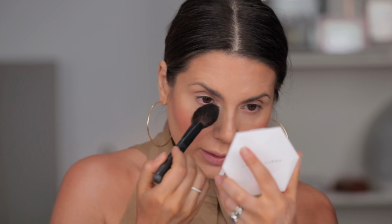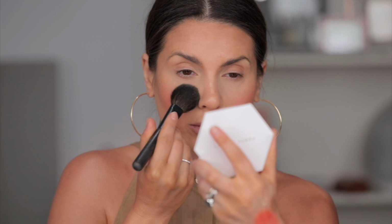Then take a smaller powder brush, fill it with powder, and go ahead and set the under eyes. I like to focus it right here, the sides of my nose, and around my mouth. Then with what's left on the brush, I just go ahead and set the rest of the face, like so.